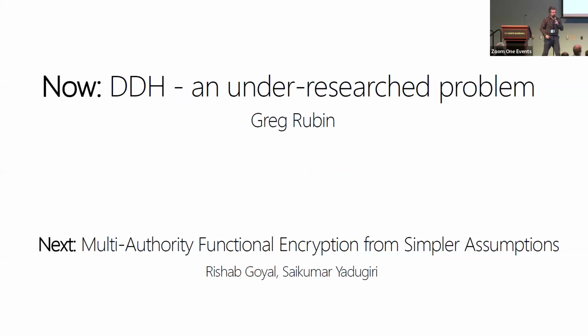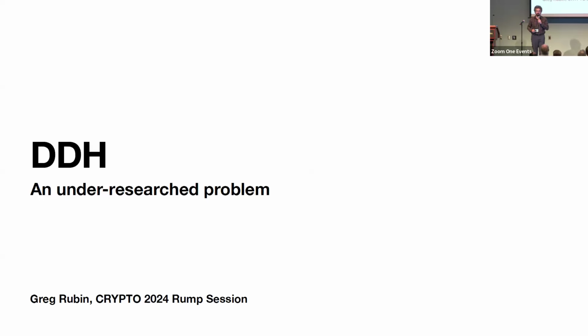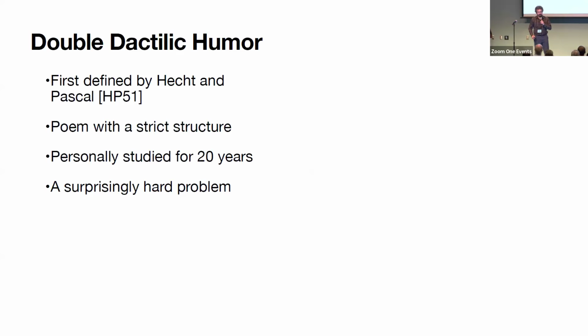Oh, there we go. So thank you. A few days ago, I was asked by a researcher to please present on what we believe to be an under-investigated problem in the cryptographic community, namely the DDH problem. Now, as I'm sure you're all aware, DDH stands for double dactylic humor.